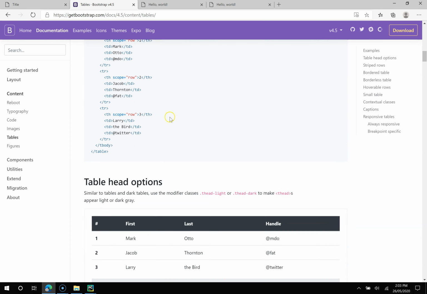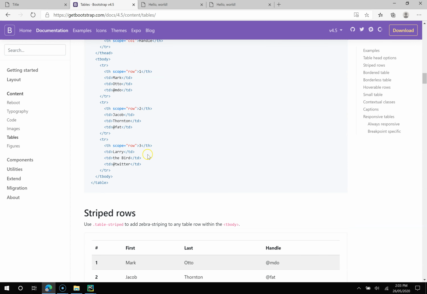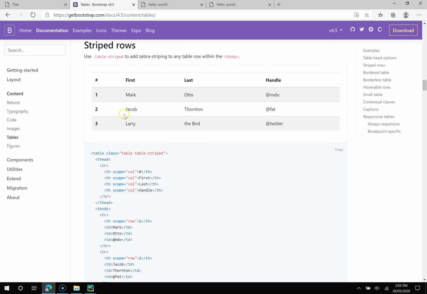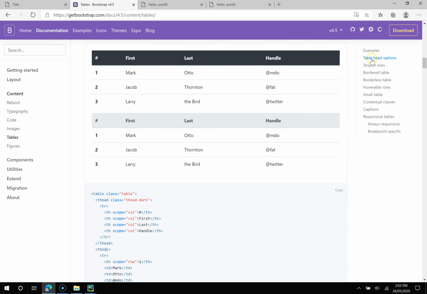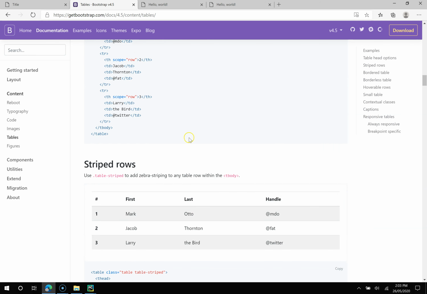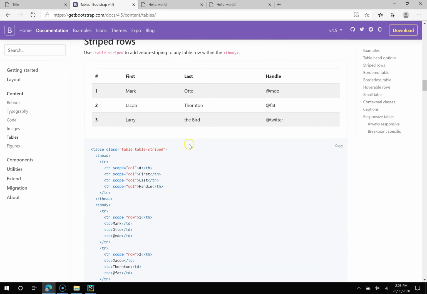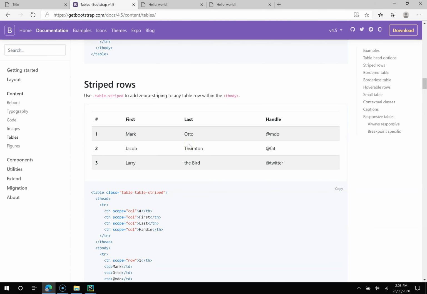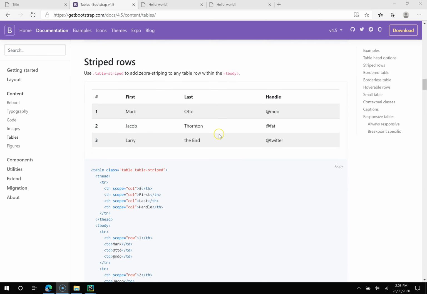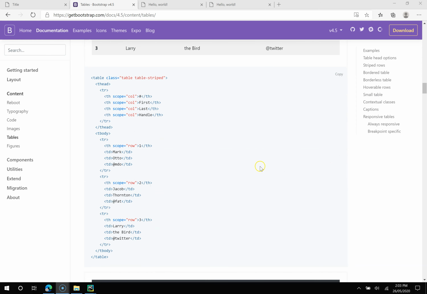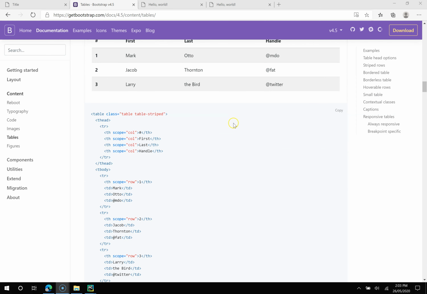I don't really want a dark theme, that'll make it look ugly. I might use this one here with our striped rows. So again, just look your way through all of these, find one that you think will suit your styling, or feel free to create your own. Once you do find one that makes sense, it should just be as simple as taking this code and then adapting it.